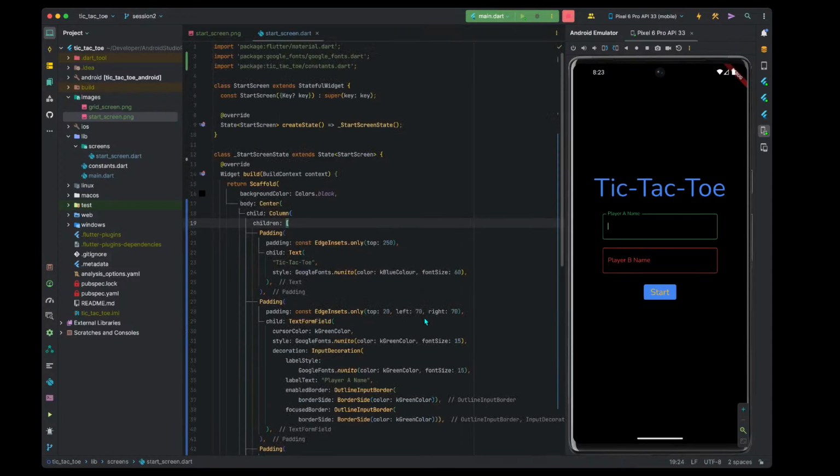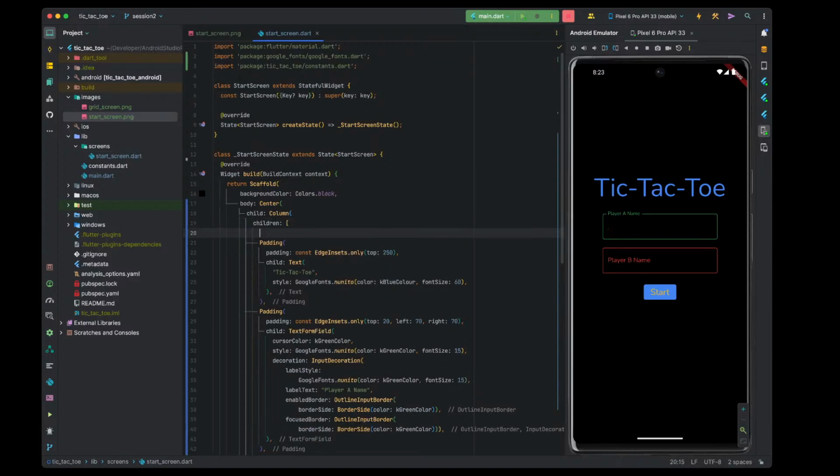So let's go back to the top. It's a column and we have given a padding of 250, but now we want to add a palette icon. Let's see how we can do that. We'll use an icon button. We'll use something called icon button, and let's leave the on press as an empty function for now. We'll add the functionality to it later. And for the icon, I guess we'll use icons.palette. Was it palette or was it something else? No, it was color lens outline.